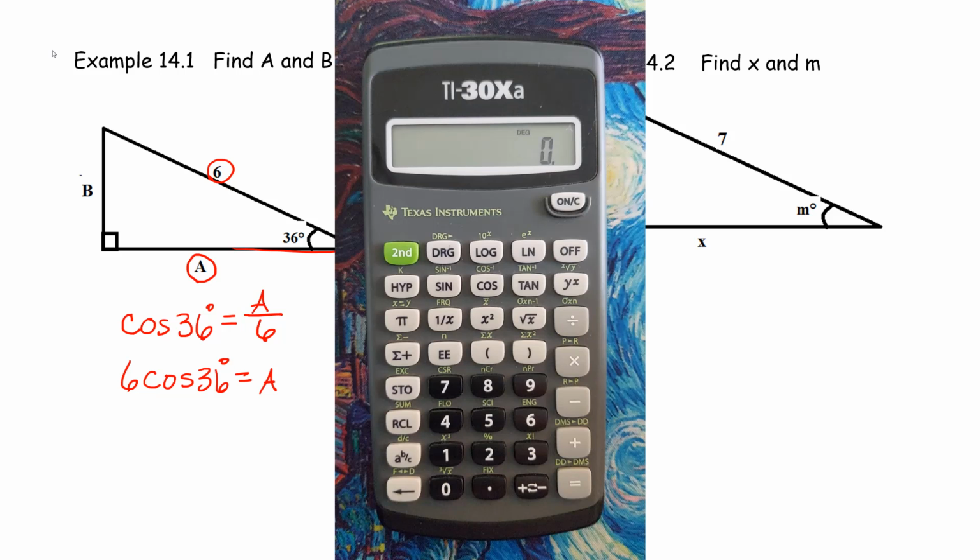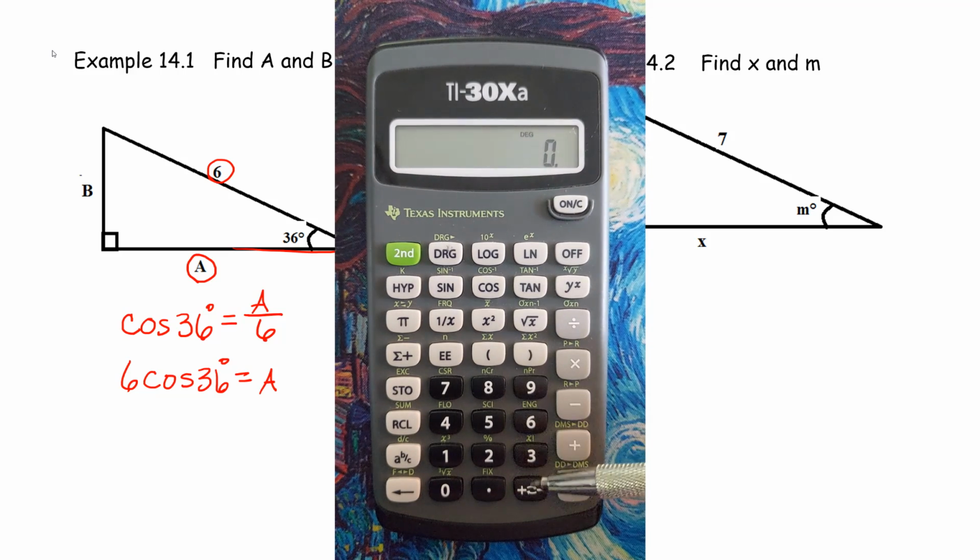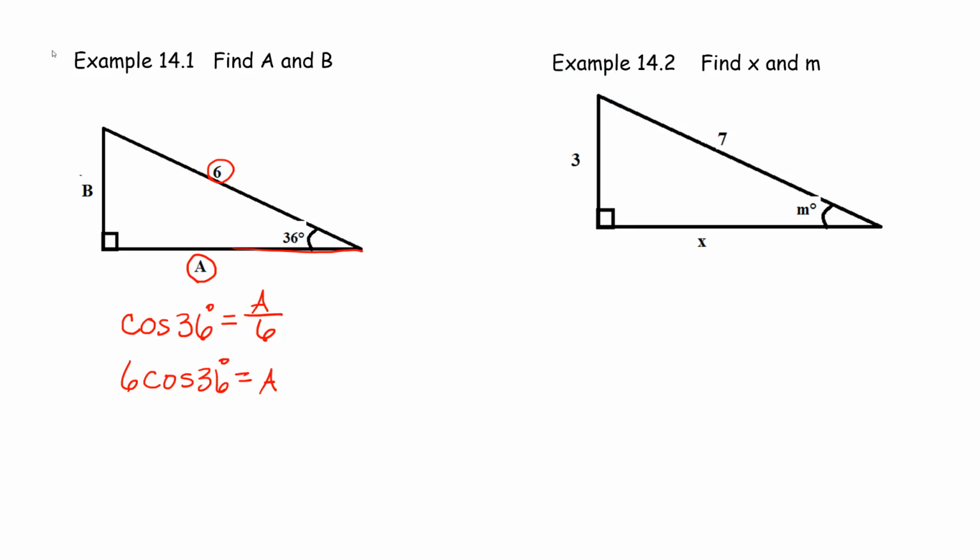So when we use the calculator, we need to make sure, first of all, that it is set for degrees. All right, this is super important because if you have it set for something else, it's going to give you the wrong answer. So you have that little button DRG for degrees, radians, and grad. And you will right now be using degrees. There will come a time when you will use radians, but now you're going to use degrees. So 36 degrees, and then you hit cosine, and that gives you the value, and then you're going to multiply that by 6, and that will give you 4.85 about. So that is what we will use for our answer.